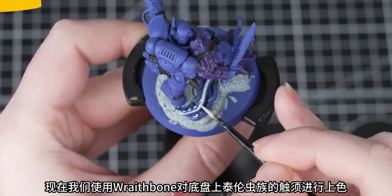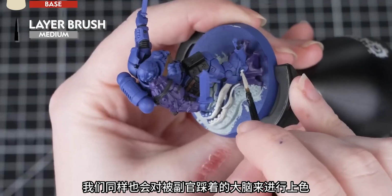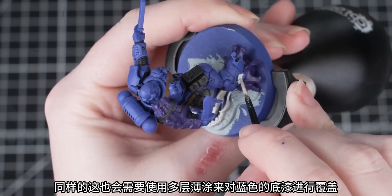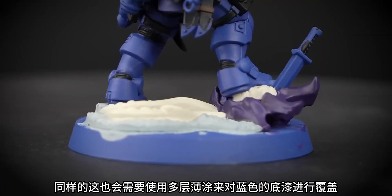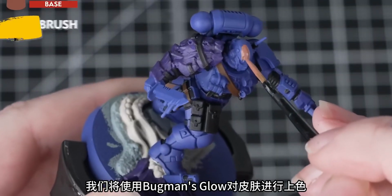Now we'll be using Wraithbone to paint the tentacles of the Tyranid on the base. We'll also be using this to paint those brains that we can see have been stomped on by our lieutenant. Again, this will take a few coats to cover over that blue undercoat, so just take your time and build up the layers. And with that done, we'll move on to Bugman's Glow for the skin.